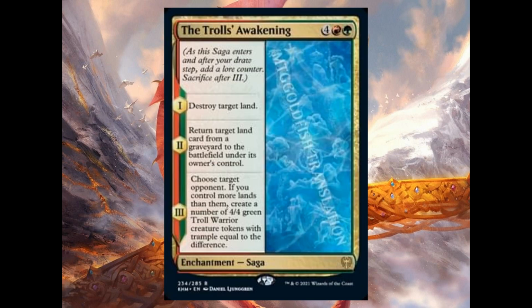Doomskar's Awakening, 4, 1 red and 1 green, one of those enchantment sagas. Chapter 1, destroy target land. Chapter 2, return target land card from a graveyard to the battlefield under its owner's control. Chapter 3, choose target opponent. If you control more lands than them, create a number of 4/4 green troll warrior creature tokens with trample equal to the difference. If you control 6 lands and your opponent controls 2 lands, the difference is 4, therefore you will create four 4/4 green troll warrior creature tokens.